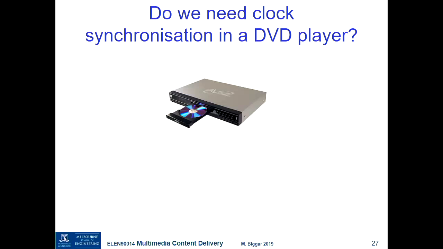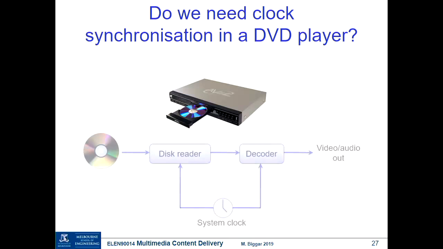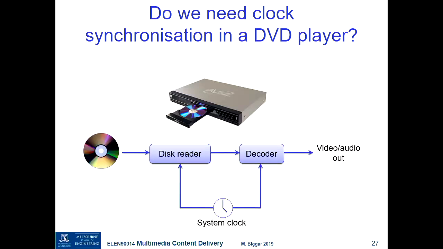No, but if it's 1 part in 10 to the 6th, then I'm not going to notice that the video is playing out too fast or too slow. But are we going to have buffers that will overflow or underflow? No, I don't think we will, because if you think about what's happening here, we have one system clock that's driving this DVD player. It's defining the frame rate at which the decoder is going to be reading data and displaying it, but it's also the one that defines how fast we're reading data off the disk.